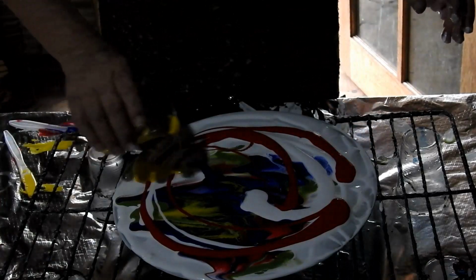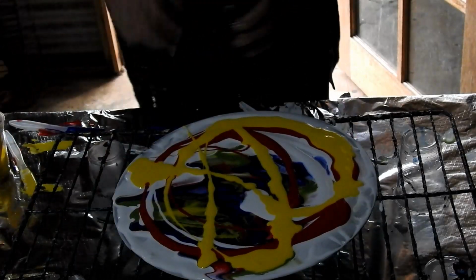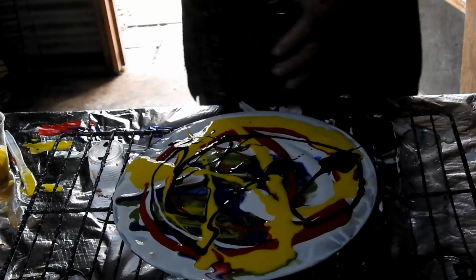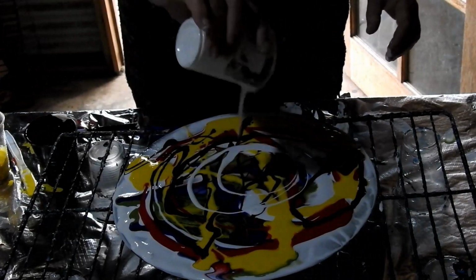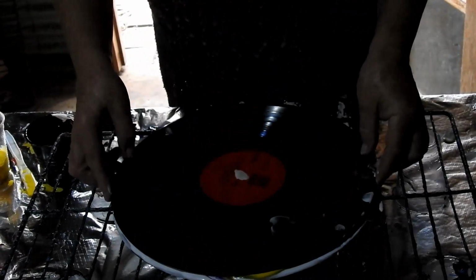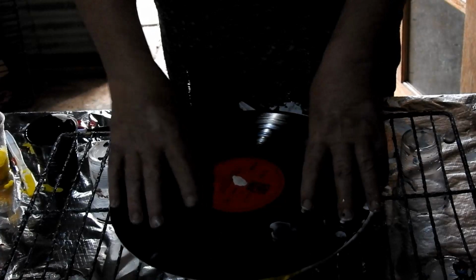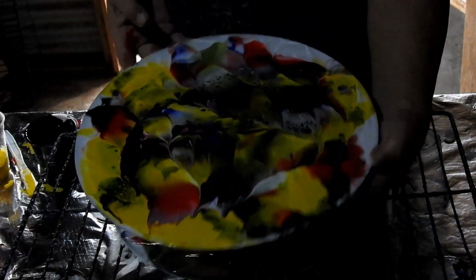Okay. And some black, I think. Oops, that was maybe a bit too much. Alright. And I think a bit more white. Oops. And I am going to smash it again and see what happens. Now we're talking. Now we are most definitely talking. They are both really good.